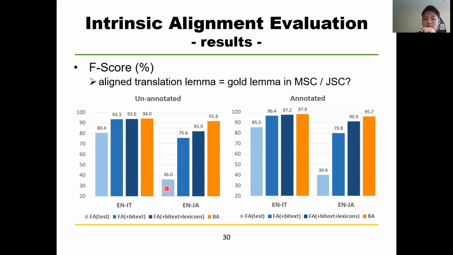And as we expected, by adding a huge amount of data to the test data, we get a huge gain in alignment accuracy. And also by adding the additional translation pairs from BabelNet, we can get further gains. It supports our intuition of biasing what the aligner works on. And also, BabAlign shows further improvements in both language pairs in both settings.